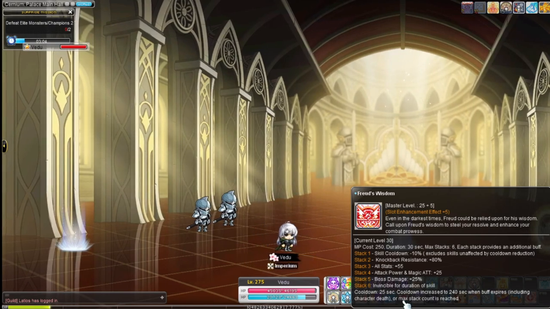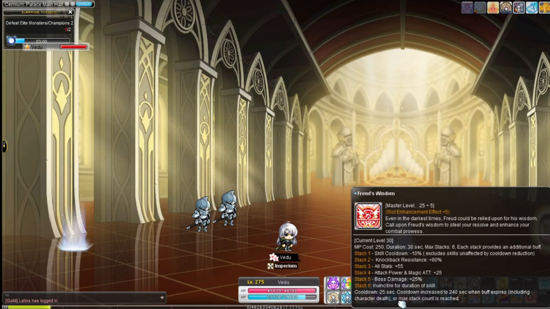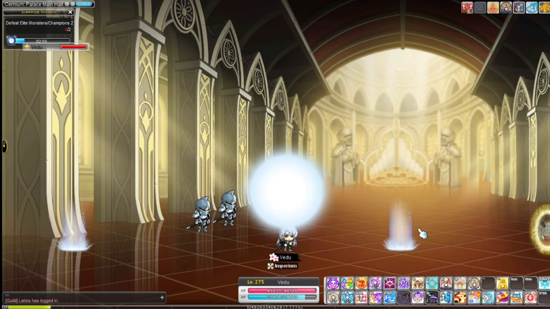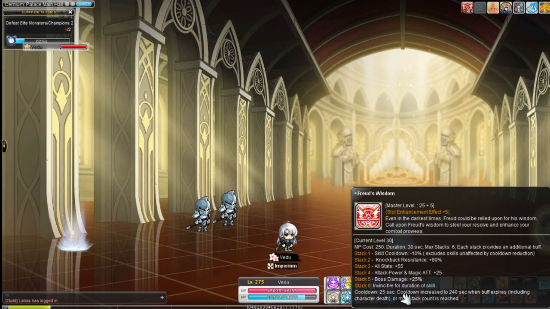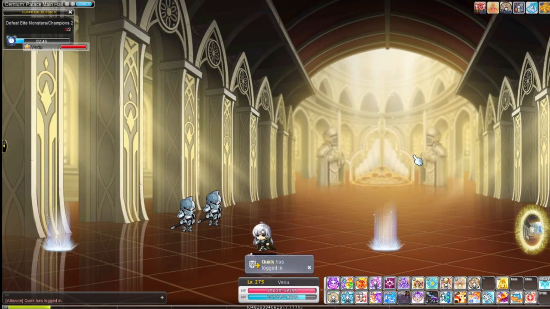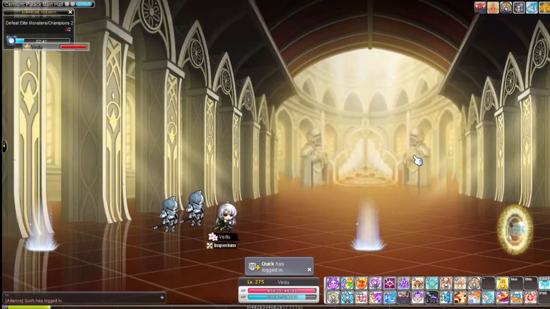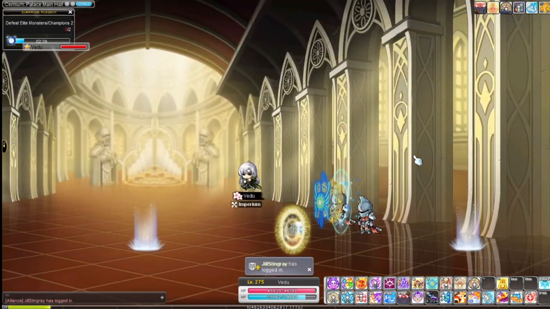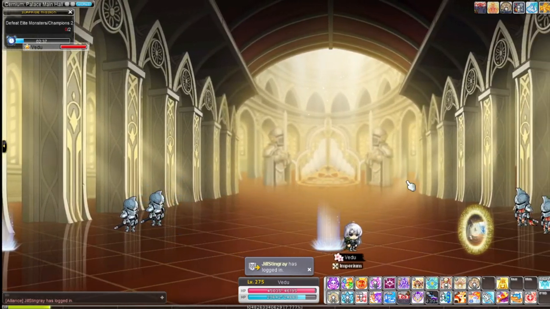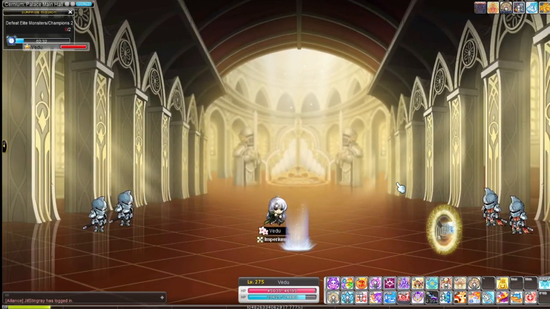What's so good about Freud's, however, is once you're on stack number 5, you can see that it gives 25% boss damage. And then once you go into stack number 6, it's basically an iframe for 25 seconds. So pretty good. The only downside is you really have to pay attention. It's just one more thing that you have to micromanage as you're bossing. Shade doesn't have too much stuff that is micromanaging as you're bossing though, but you do need to pay attention to that. But you'll get the hang of it.